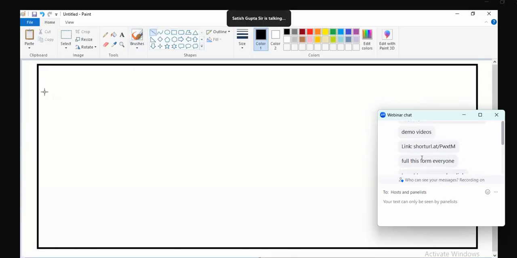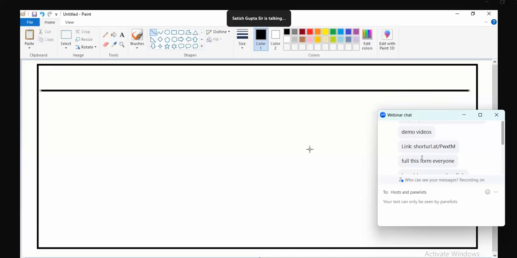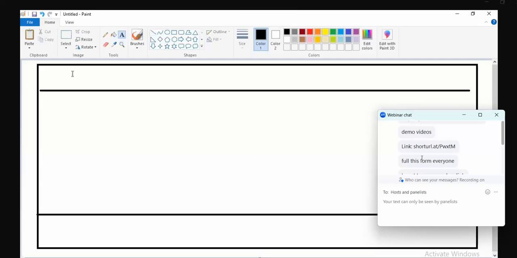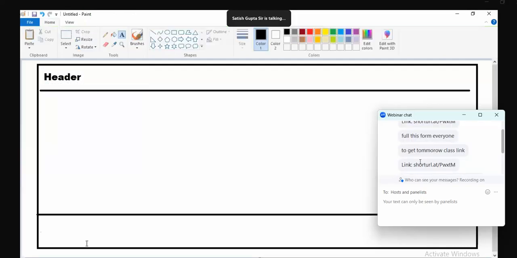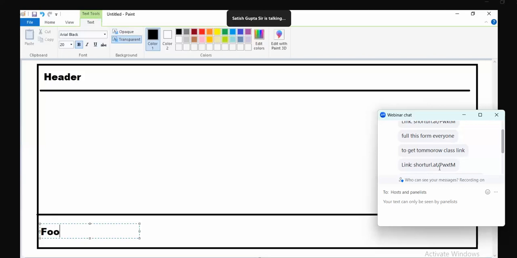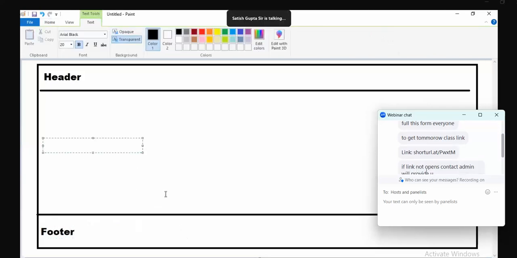Now this is one section, this is one section, and this is one section. This is called as header, by seeing only you can tell, right? And this is called footer. There is a header and there is a footer. And this is called section.